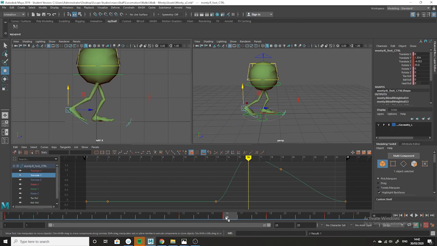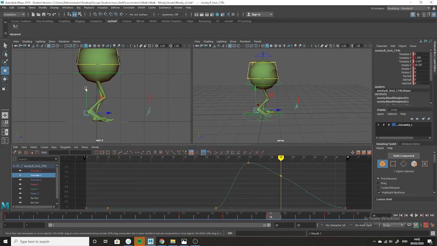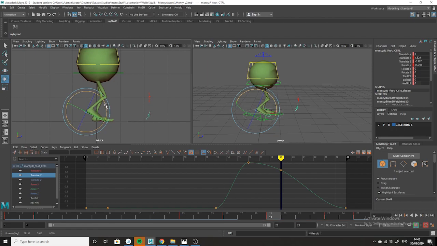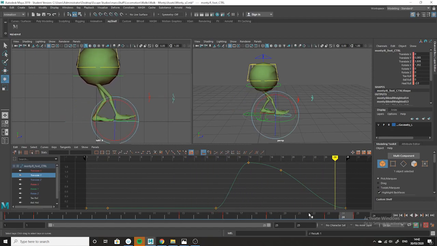Yeah. So you've got that, that, that, and then that. And maybe here we can just lift this foot up a little bit more. Maybe bend this slightly more in. So you've got that, that, that. And also, so that's it. So we've got this, like this. And then we've got the foot bending, yeah, like that. So that.